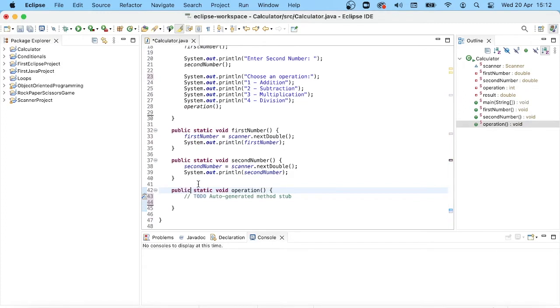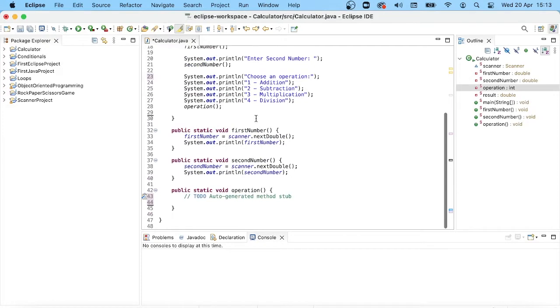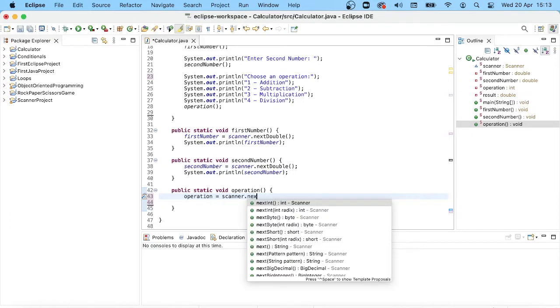So now the next step is to set the operation field, which is an integer, to the next integer in the scanner, the next user input. So operation is equal to scanner.nextInt.